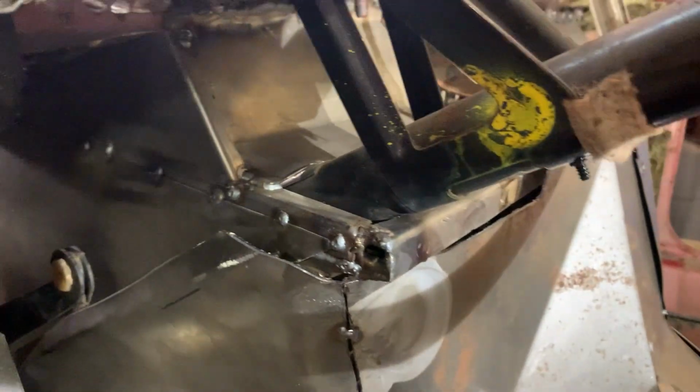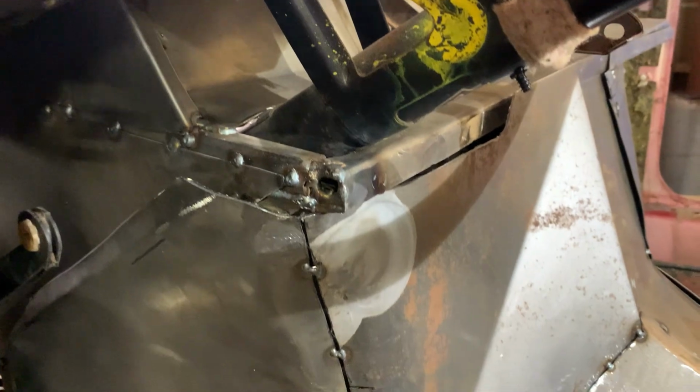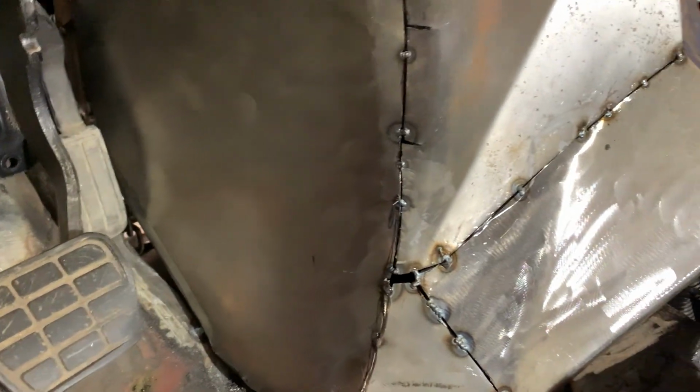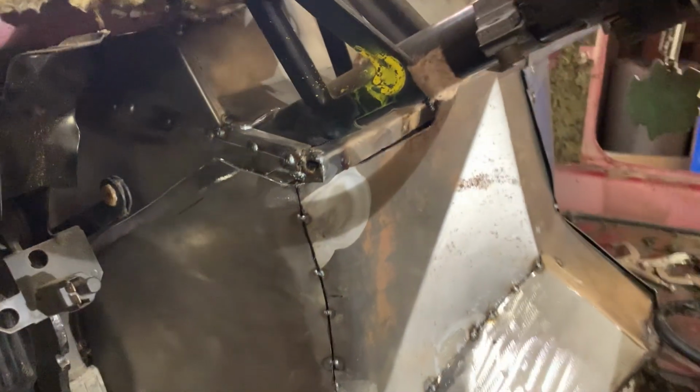And then we're gonna go back and touch up anything that we're missing. But for now, we're going to weld this up. I'm going to screw it on so it can't move. And then we'll move on to the other side.